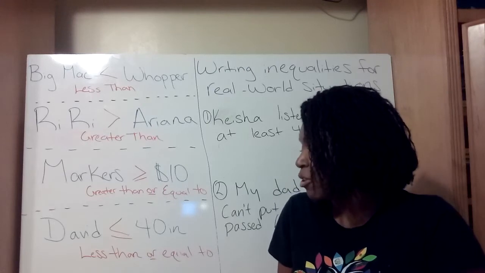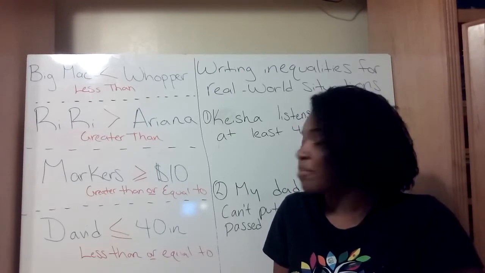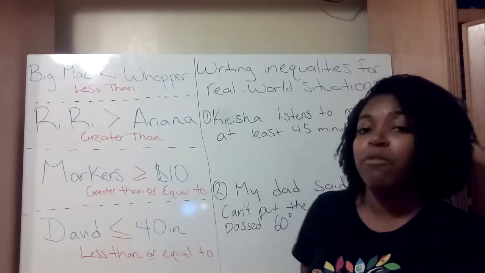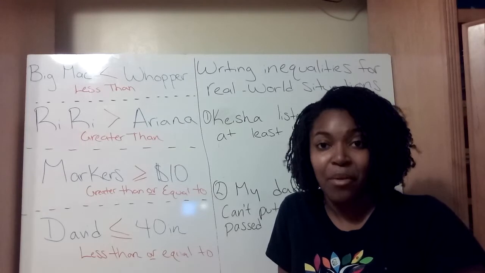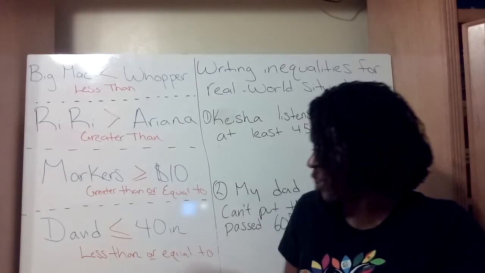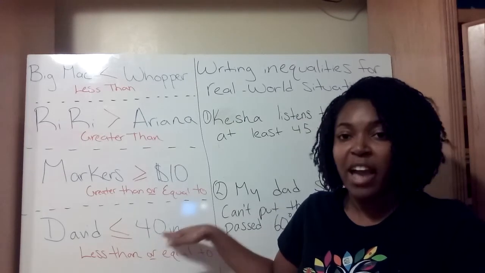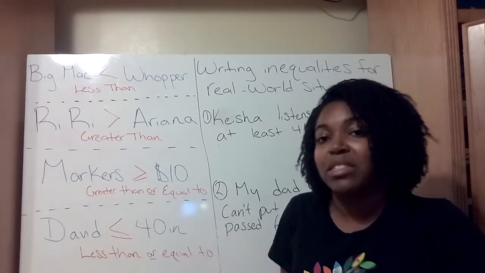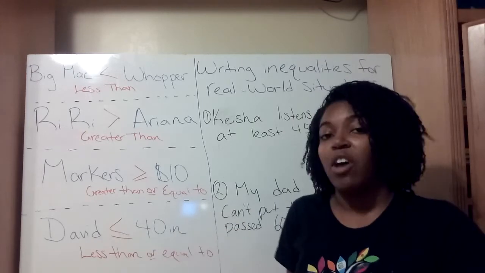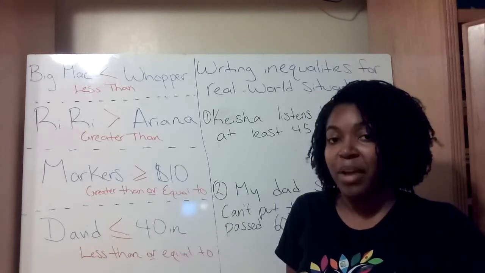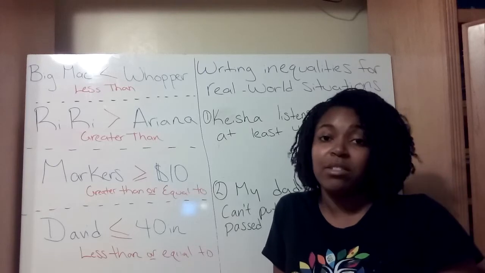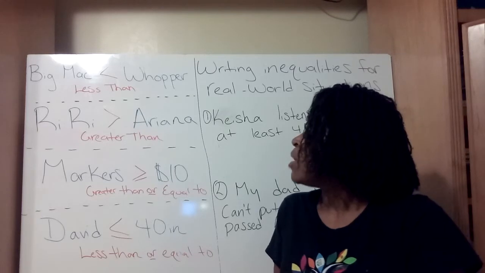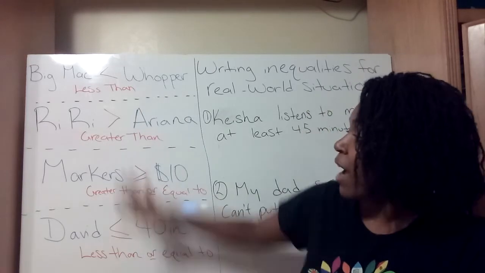All right. That's a little more than a yard, maybe. So David is less than or equal to 40 inches in height, okay? He's not taller than 40 inches. 40 inches is definitely at the most his height, and he's somewhere underneath that. So the less than symbol is pointing towards his name, and 40 inches is on the greater side there, okay? What's great about this is you can pause this and think about it and replay whenever you want at your own pace, okay? All right, so these are the examples that I came up with.